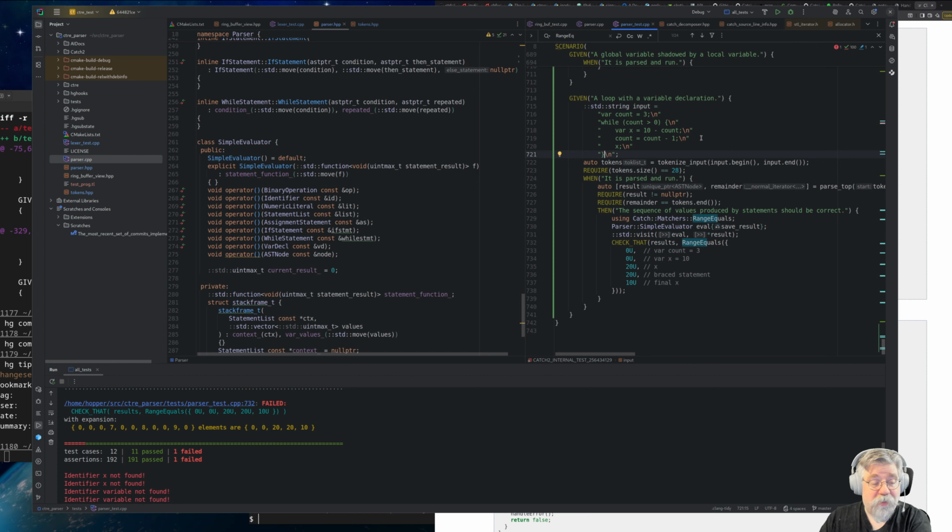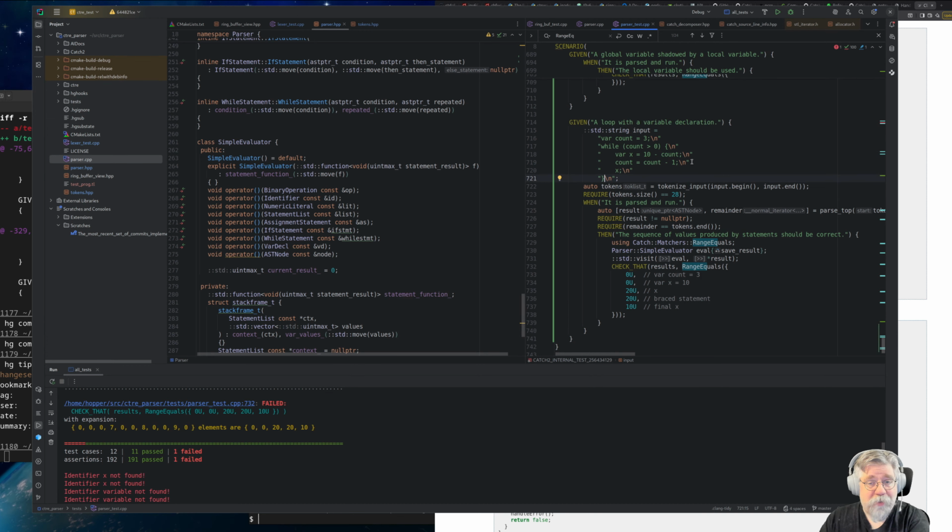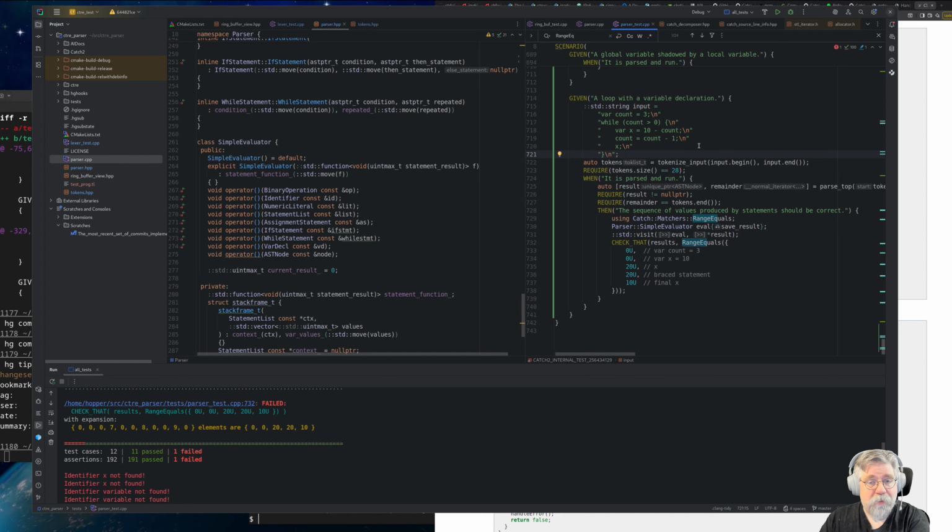I mean, this doesn't look terribly wrong. I'm a little surprised the result of the while as a whole is not 9, because in general, blocks should have the result of the last thing that was evaluated within them. But while is kind of a weird special case, and I don't know that that's what I would want a while block to do. So this is not terrible. So I'll just put this in.